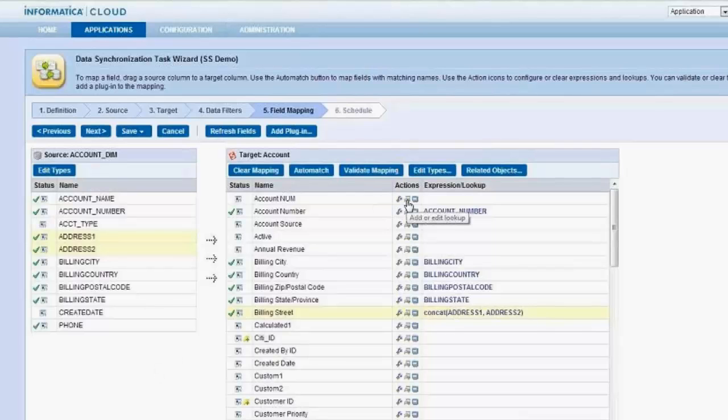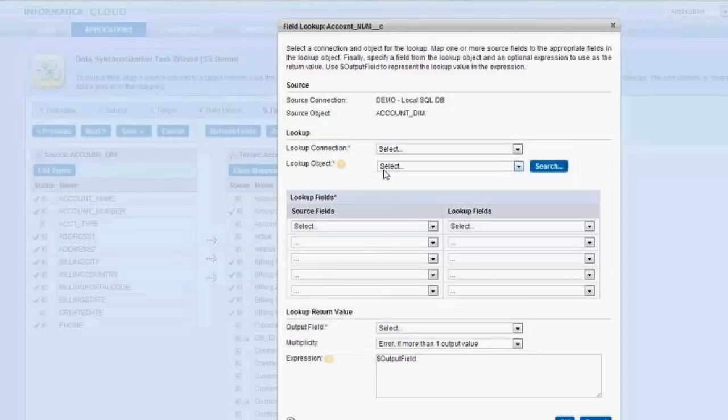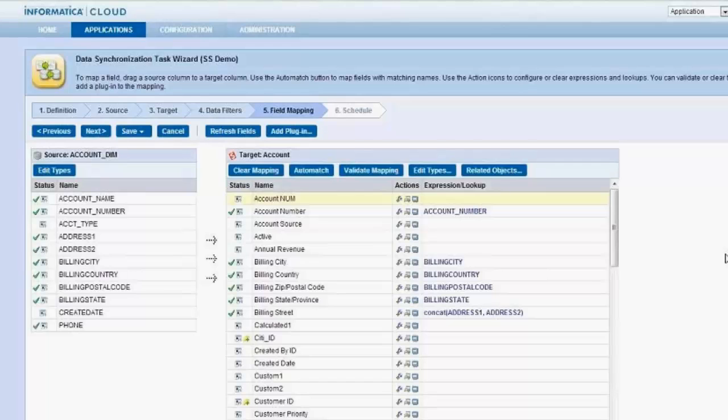Additionally, we also can not just perform those translation types of functions, we can also perform lookups. Right? So this is, again, where if, let's say, you had coded values in your source and you actually had a table that translated the coded values into descriptions, you could use our lookup capability to deal with that. All right, so that's our transformation capabilities. Very easy to use, very powerful at the same time.